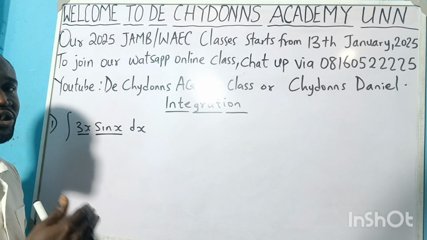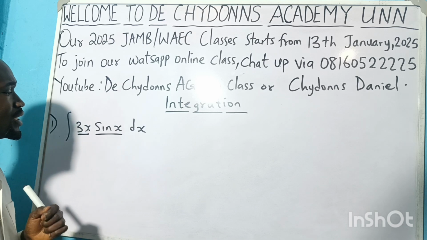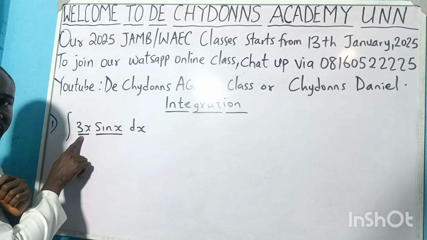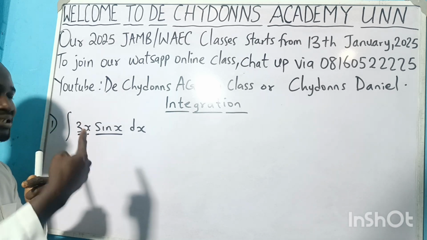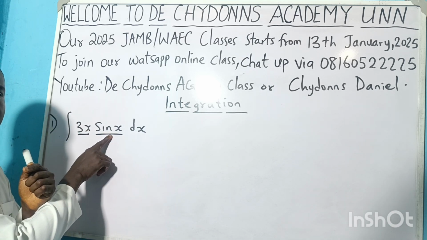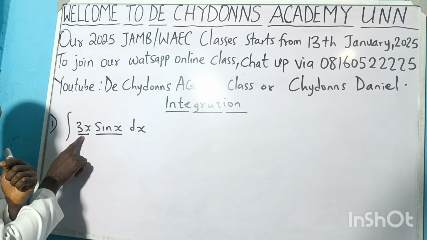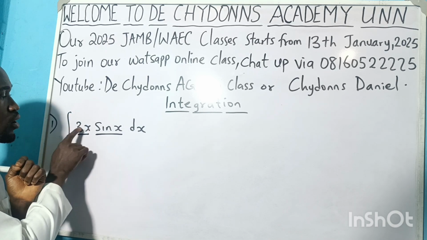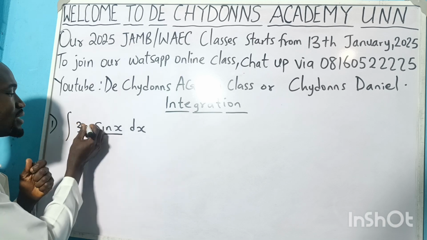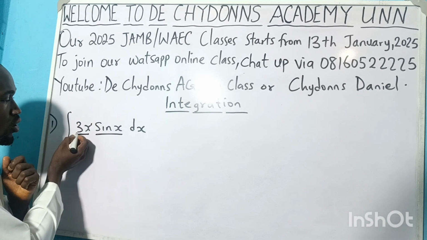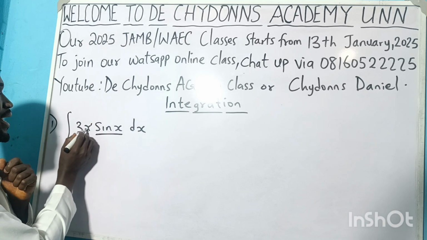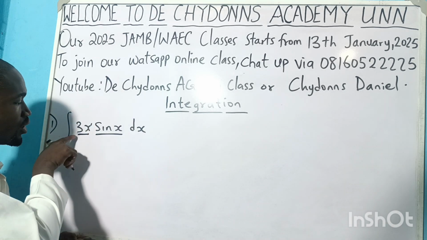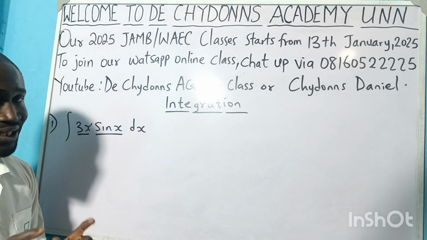When do you use integration by substitution? You use it only if, when I differentiate the first function and invert it, it can cancel the second function. Take for instance, differentiate 3x, it is 3. Just know that the differentiation of a number with the letter x, which has a power of 1, is that number by the side. If you say minus 3x, the differentiation of minus 3x is minus 3. If you say differentiation of 3x, it is 3. It is just like that.